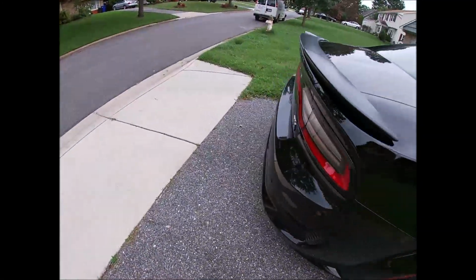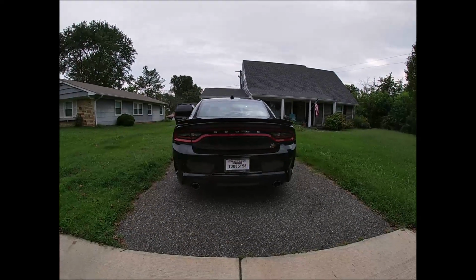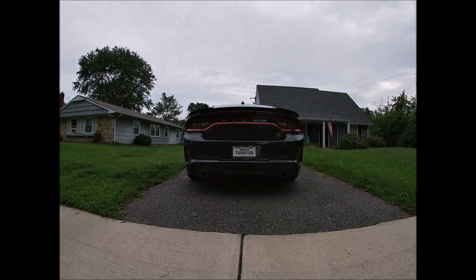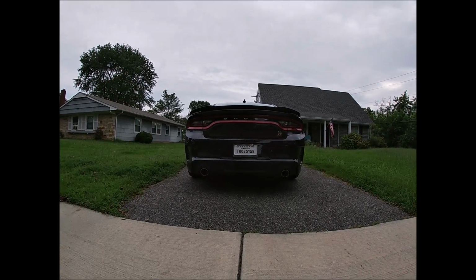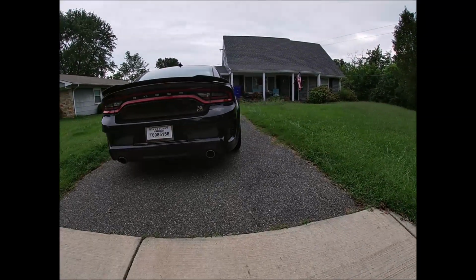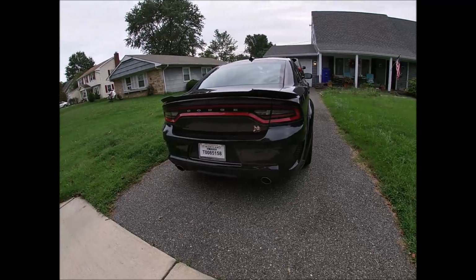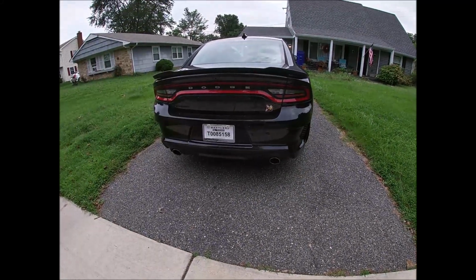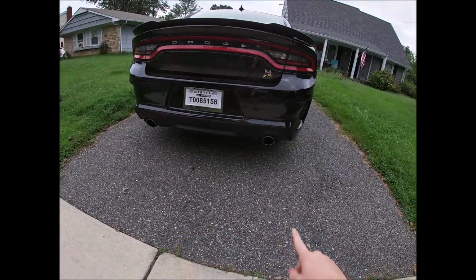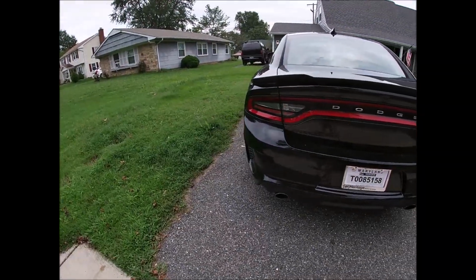From the back end of the car, if you're looking at it from the exact back, you really can't tell that it has a wide body package, which is kind of my only downside of this car, because if you're driving right behind me, you're not going to know I have a wide body until you start to move out to the side, and that's where you can see the flare actually come out and around. Like the previous year Charger, you'll get the little bumblebee on the back here with 2 round exhaust tips, whereas the Challenger has those rectangular ones.